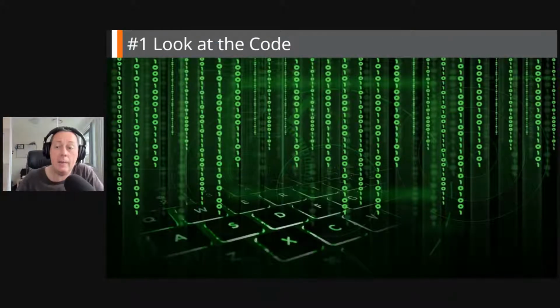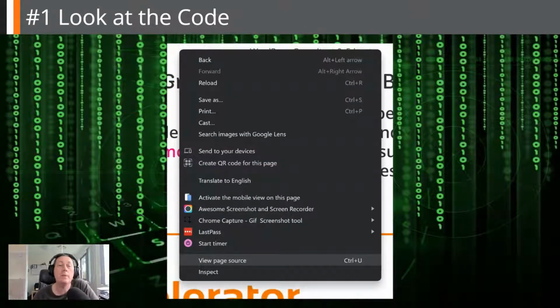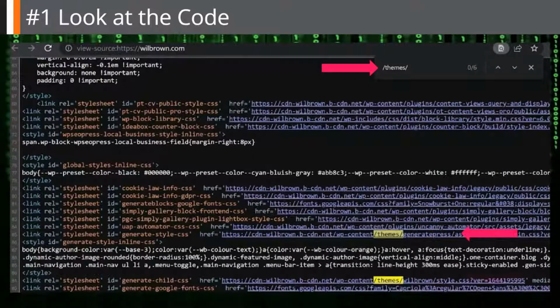Now, I am a code junkie, so I'm going to go straight to the HTML source code. If you don't know what that is, on pretty much any web browser, you can go to the homepage of the website, right-click anywhere within the browser screen, and you'll get a little pop-up menu. Right down the bottom somewhere, you'll get View Page Source or View Source. Usually it's associated with the hotkey Control U as well. If you click on that, it's going to pop up a separate window kind of like this.